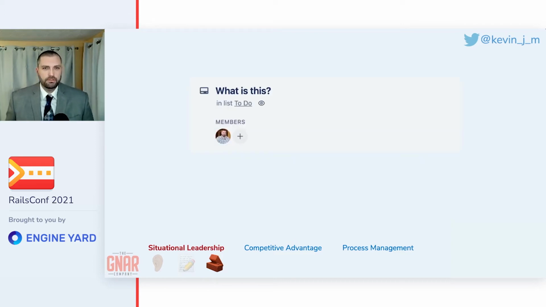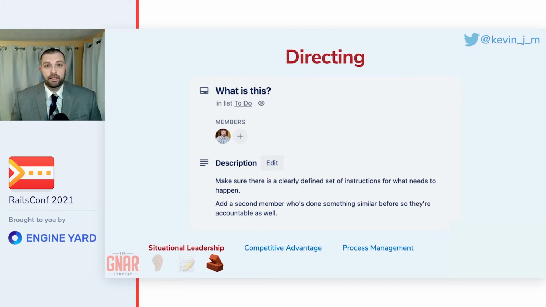So if you're on a task and you're given a ticket and you're not really sure at all what's going on with it, well, then the directing style is going to be beneficial, where you want to make sure that there is clear, identified instructions for here is exactly what we need to do to be successful here. Right? Here are the very well-defined acceptance criteria that will tell us we have achieved the goal of this ticket. This is also an important opportunity to make sure that there is someone else either explicitly assigned to the ticket or explicitly mentioned as a point person that the person who's assigned to this work can go to ask any questions, work together with, and pair on work with.